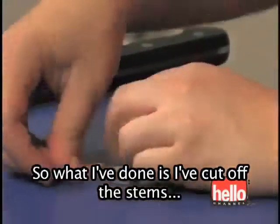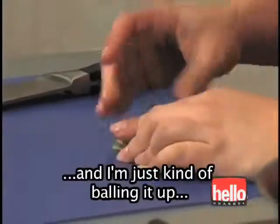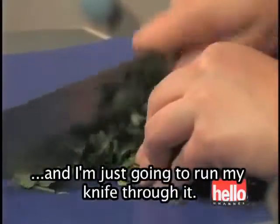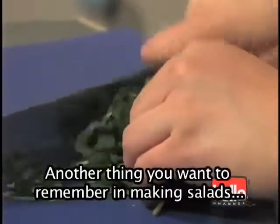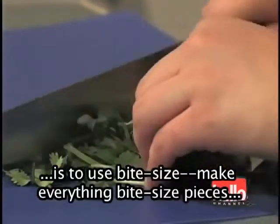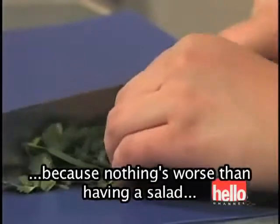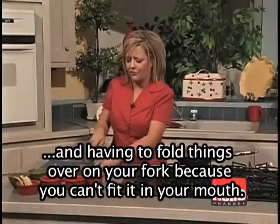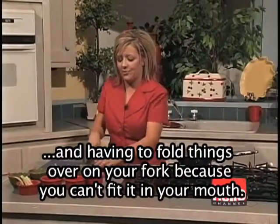So what I've done is I've cut off the stems, and now I'm just kind of balling it up, and I'm just going to run my knife through it. Another thing you want to remember in making salads is to make everything bite-sized pieces, because nothing's worse than having a salad and having to fold things over on your fork because you can't fit it in your mouth.